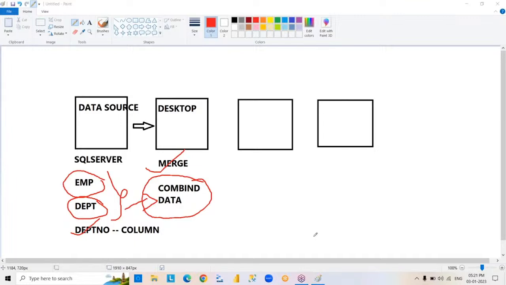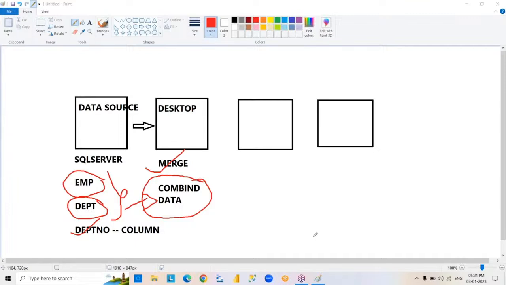For example, your source is modified after you created the report. Whatever data is modified in the source should be copied to Power BI and reflected in your report.